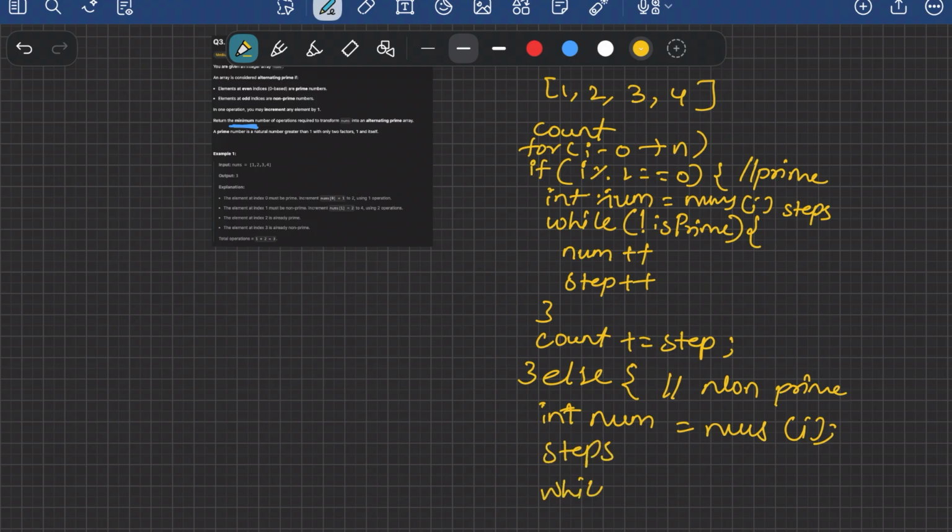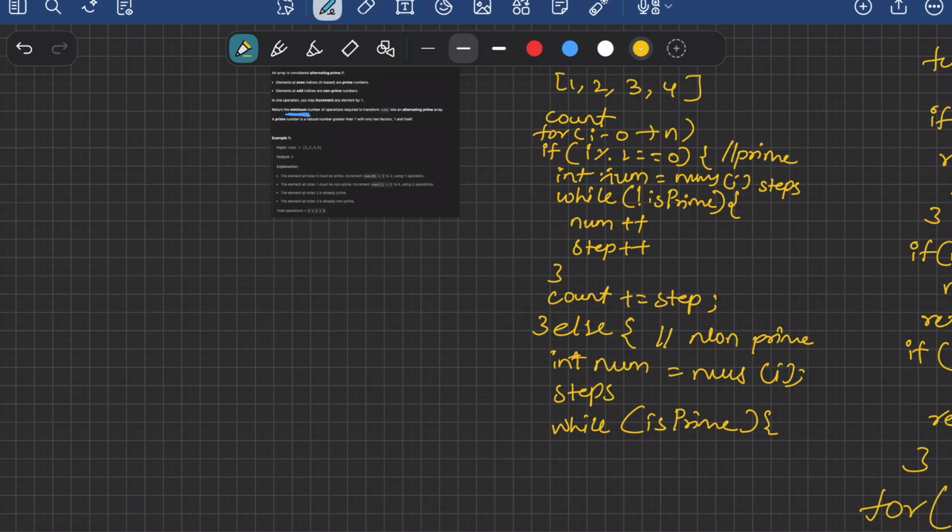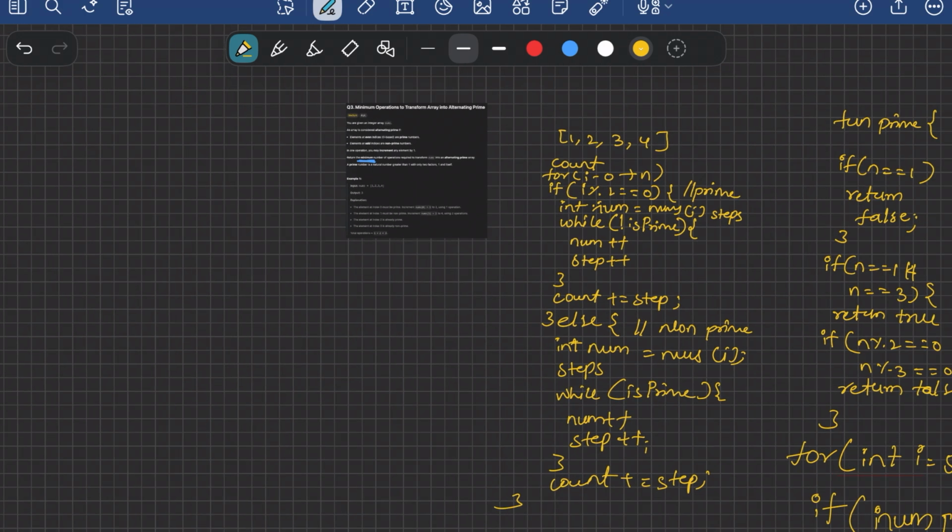So while is prime, if it is prime, we no need prime numbers here, we need non-prime numbers. So you need to increment the number and need to increment the steps as well. At the end you add the steps, and you will be returning the num.